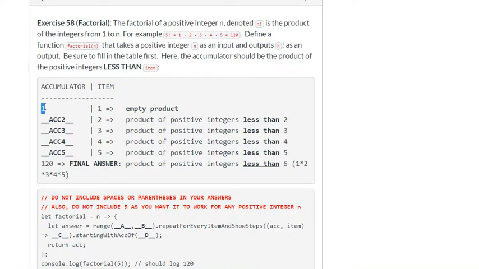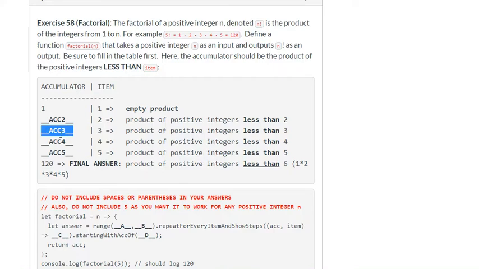So, okay, basically I say now I give you 1, right? So what are you going to do? You're going to take this 1 that I gave you and multiply it by 1 to get 1, right? So that's going to be your second accumulator. And then you're going to say, okay, now I'm giving you the number 2. So what do you want to do? You want to take this accumulator of 1, multiply this current number I give you of 2, and then ACC of 3 is going to be 2, right?